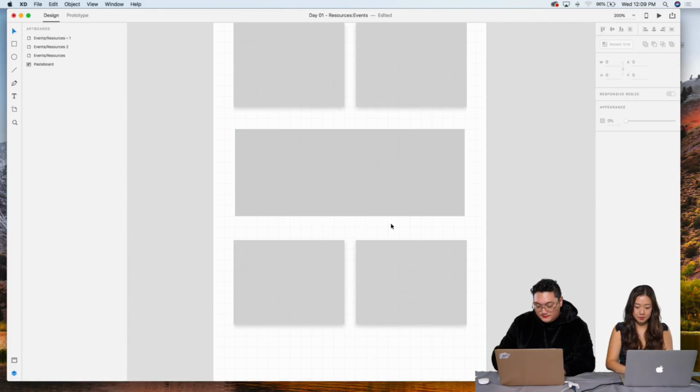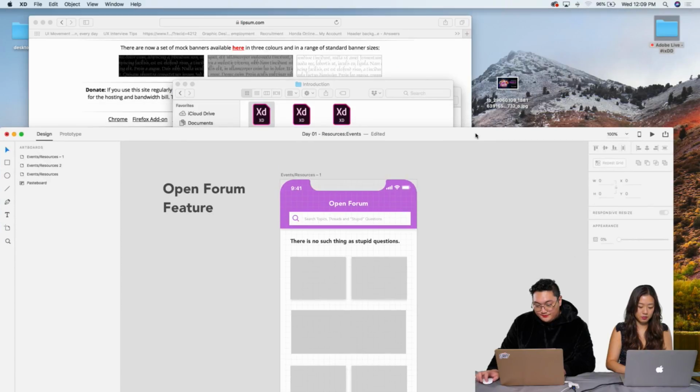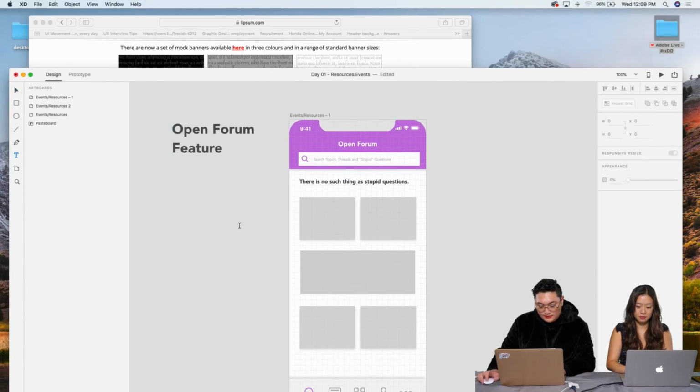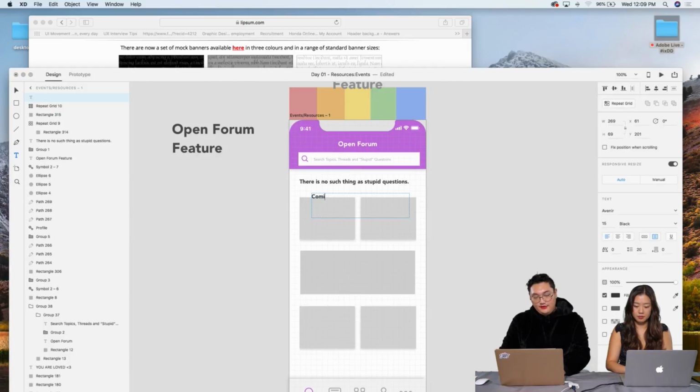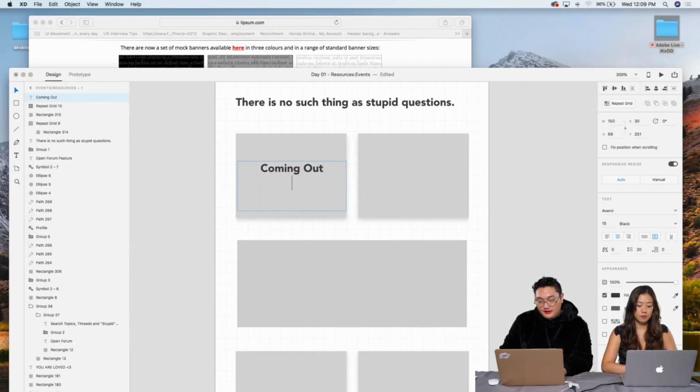Okay, so I have all these boxes for each topic, and then what I'm going to do is label each one. I think one common thing would be like, okay, how do I come out? That's a basic. I mean, the app is called Coming Out. So when someone has just recently come out, they can go here and discuss the problems they're having. So, coming out. Also, beneath it, I think it's important to display how many questions were posted. I see. Because people are like, okay, I'm not the only one. There's, let's say, 1,567 people who ask questions related to coming out.